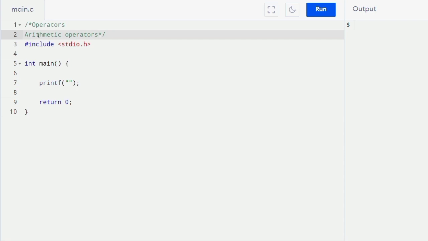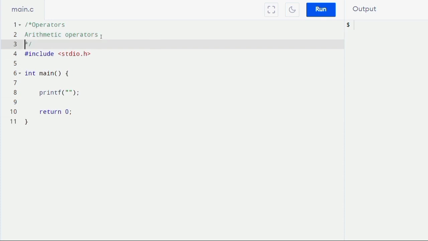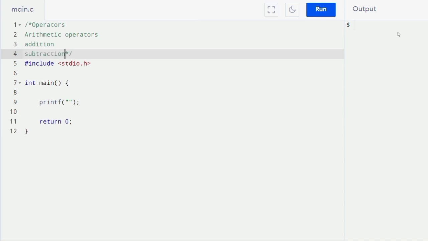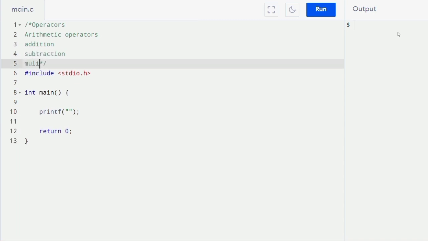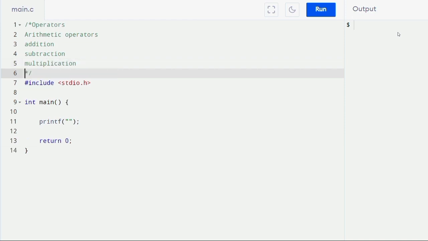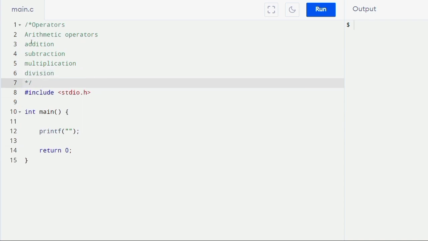So what we discussed, the arithmetic operators are like addition, subtraction, multiplication, and division. In order to perform these operations, you need operators.